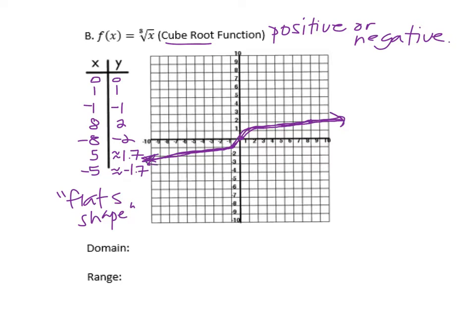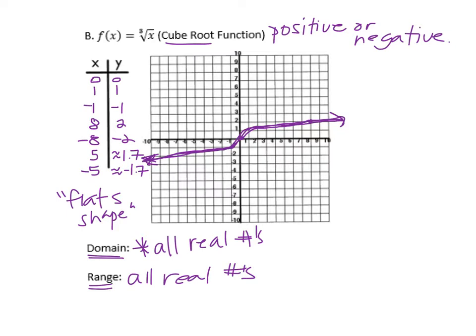Because there are arrows on both sides, the domain is unique here. The domain is going to be all real numbers. It can be positive or negative. And even though the graph doesn't get really, really big or really, really small for the range, the same rule applies for your output. The range can also be all real numbers. And those are the parent functions for square root and cubed root equations. What we'll do now is describe their transformations.